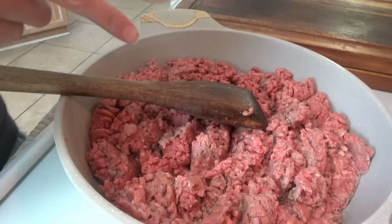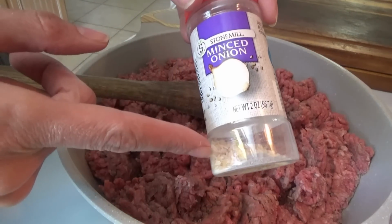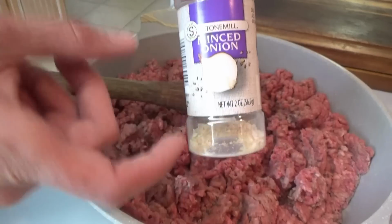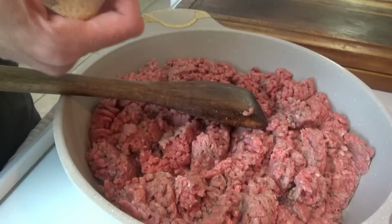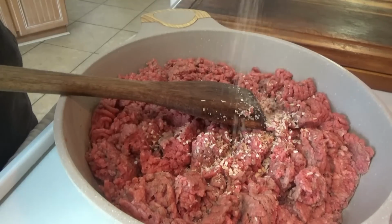All right, so when I make copycat Big Mac sandwiches, I've showed y'all this before, I take some of these onions, put them in some water, let them sit for a little while, and it's just like the little dehydrated onions that McDonald's uses. I only have a few in here though, so instead of doing that, I'm just gonna shake these in here and let them cook with the ground beef.